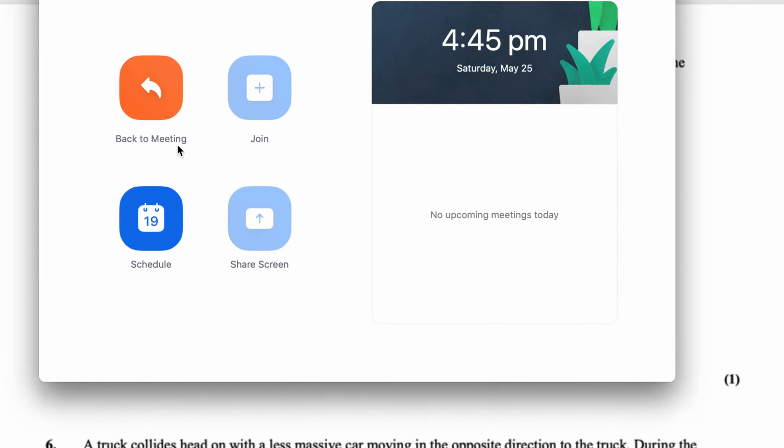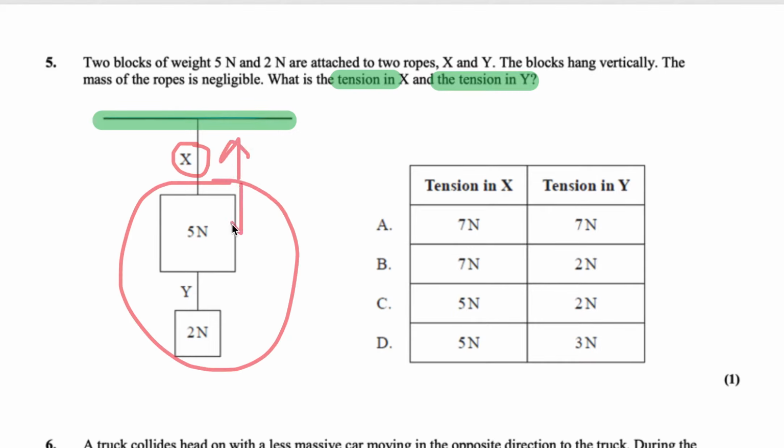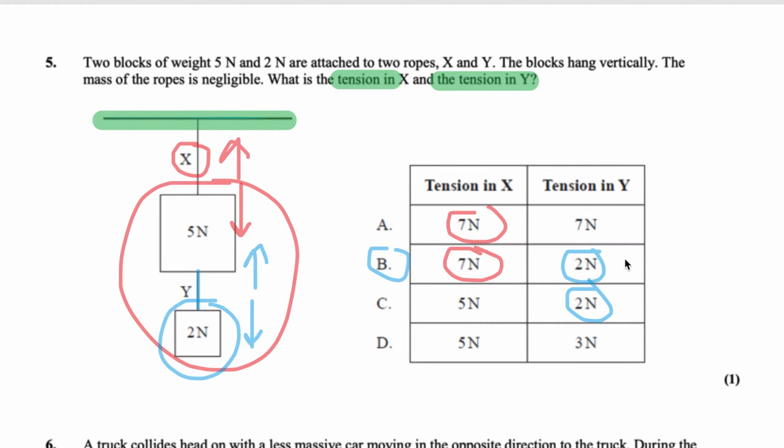So if you want to work out the tension in X, you need to look at all the things below X, these two balance them out. Yeah, so the up equals the down. So all the force down is 7 Newtons. The force going up must be 7 Newtons. Okay, 7 Newtons. And then if you want to work out the tension in Y, you just need to look at all the things attached to Y. Yeah, so there are 4 Newtons going down, there must be 2 Newtons going up. Okay, 2 Newtons going up. So combine the 7 Newton, 2 Newton, we'll choose B. So just need to look at what is below the string.